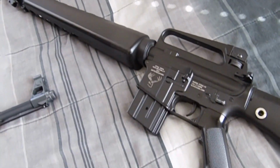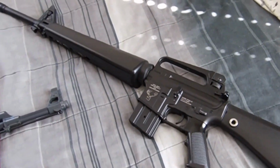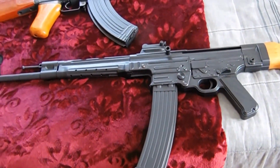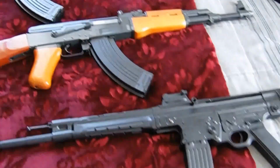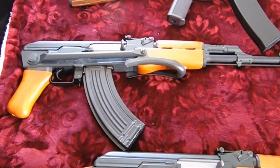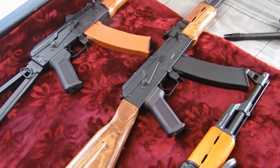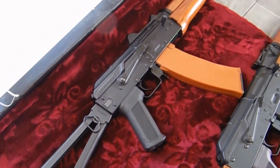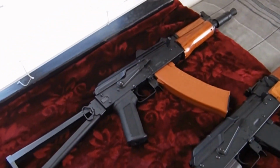This is the Echo One M16. The gun shoots at around 390 feet per second with a 0.2 gram BB. The AGM STG-44. The gun shoots at around 410 feet per second with a 0.2 gram BB. The SEMA AK-47. Again, the SEMA AK-47, but this one has the folding stock. The SEMA AK-74 and the SEMA AK-74U.